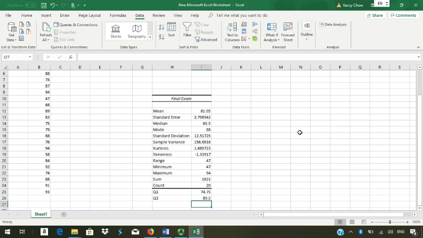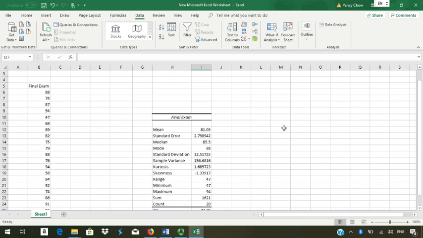Now, let's see all the z-scores to find out whether we have outliers or not. And remember, the z-score formula is the individual value minus the mean, divided by the standard deviation. Mean is here and standard deviation is here.